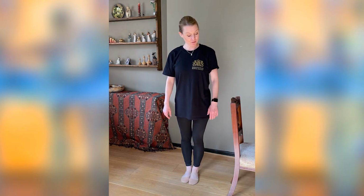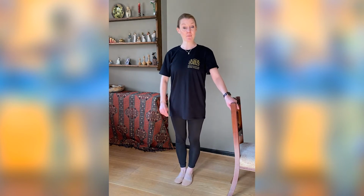Shall we have a go with some music? I'm going to do it sideways to the bar, first time through. Second time through, I'll do it facing the bar, so I'll give you the other alternative.